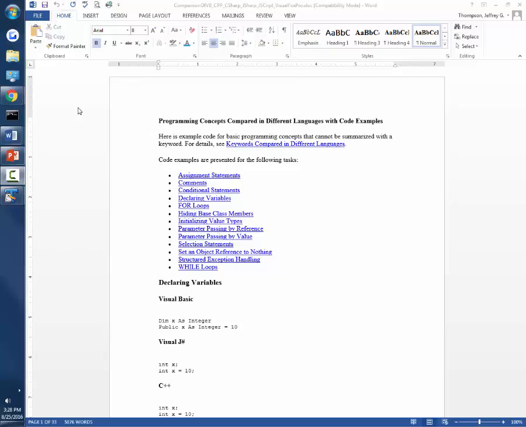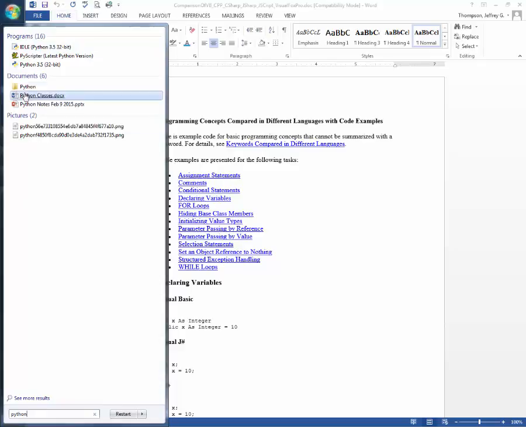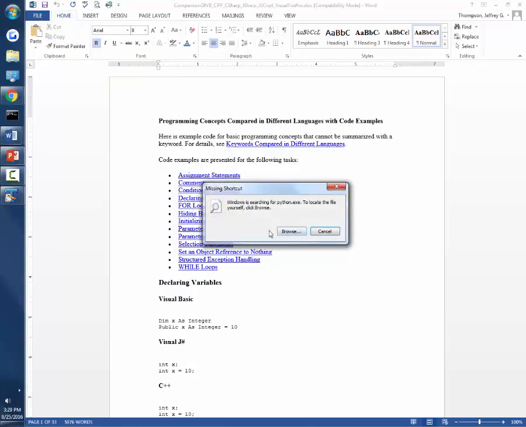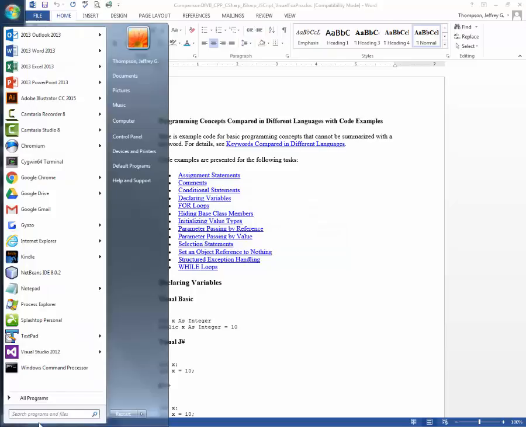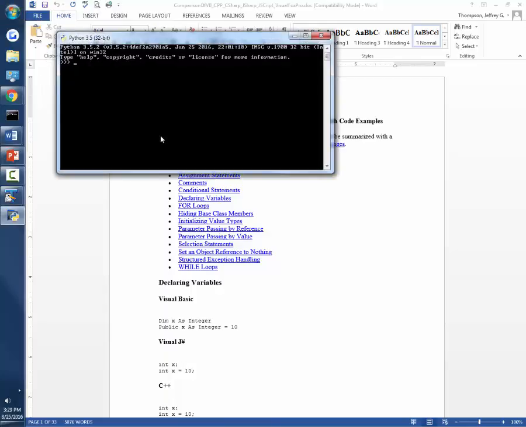So now I'm going to run Python all by its lonesome. I'm not going to run idle. So I'm going to go to my search box. I'm going to type Python. And I see Python 32-bit. Well, unfortunately, since I've installed a whole bunch of different versions of Python, I have a whole bunch of different choices here. I'm going to choose Python 3.5 32-bit. And there we go. This is what Python looks like all by its lonesome. However, we're going to do everything inside of idle. Idle uses Python in order to do what we want to do.